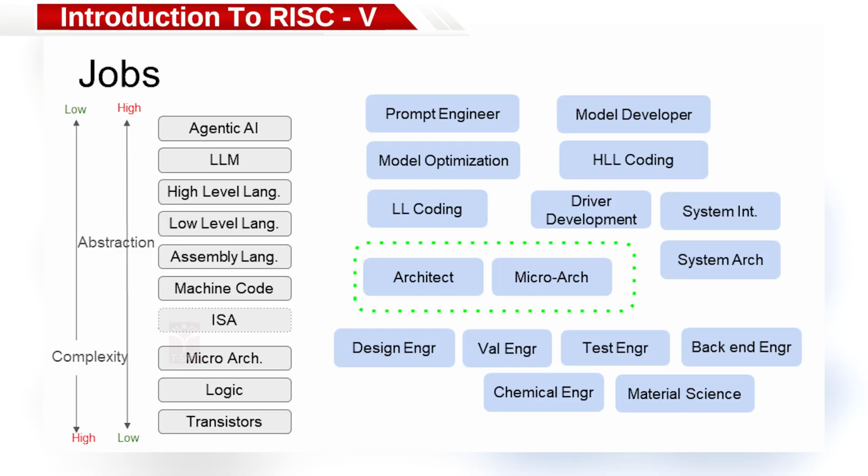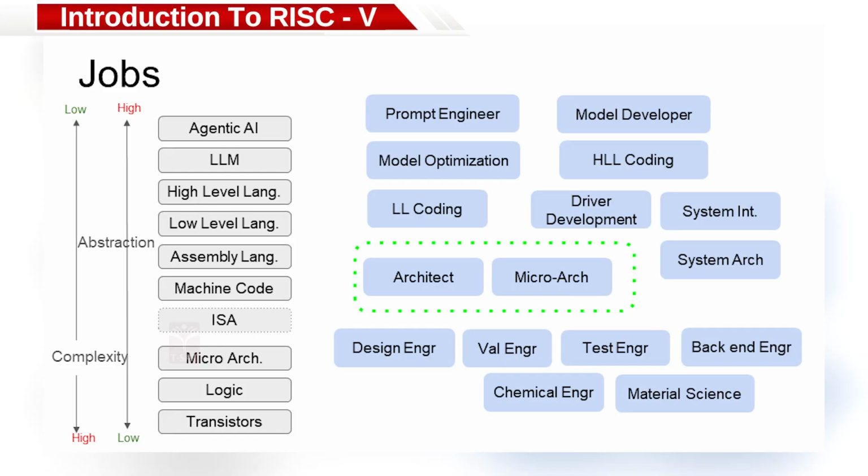Then there are model developers. There are a lot of models being built and a lot of newer models coming, so there will be a lot of jobs in that area. There's model optimization. I know a lot of folks who are in this space, and this will continue to be, because a lot of models get tweaked. There's new data coming in, you need to train the models and tweak the models. And there is high-level language coding, whether it's Python or any other new languages, and there's low-level language coding, like C or any of these. If you're an embedded engineer or a system-level engineer, you'll do some of that.